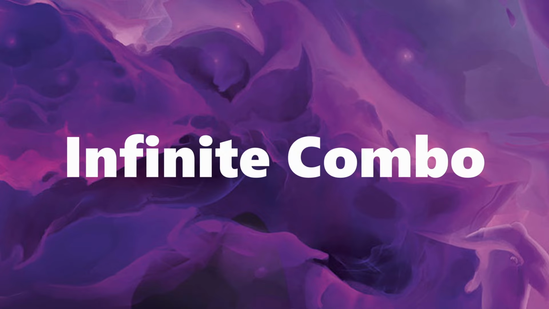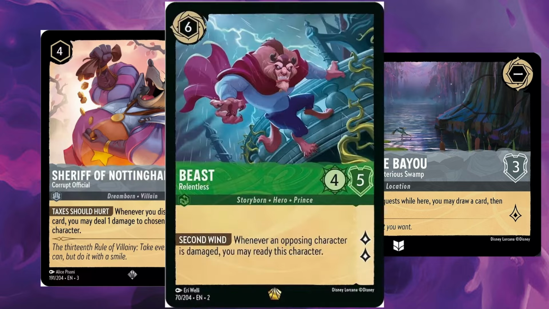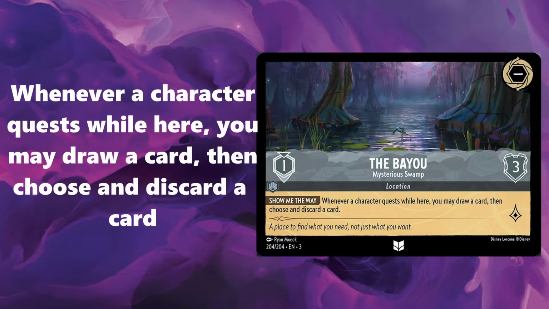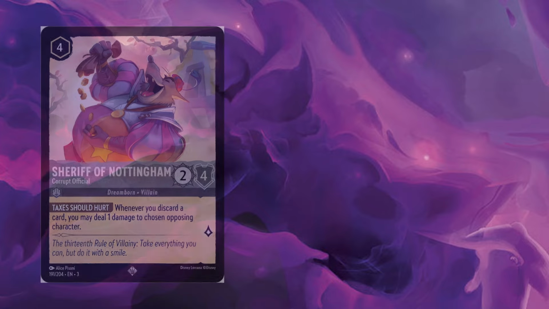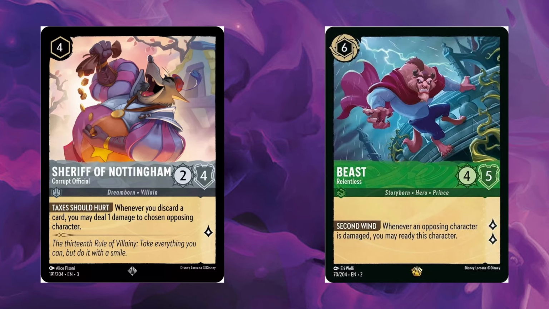Now for our next few cards, we have something really interesting. We now have our second infinite combo, utilizing Sheriff of Nottingham with the location Bayou and Relentless Beast. The Bayou lets you draw a card and discard a card whenever a character there goes on a quest. And with the Sheriff in play, his ability reads, whenever you discard a card, you may deal 1 damage to an opposing character. And with the Relentless Beast in play, you get to ready him whenever a character takes damage.